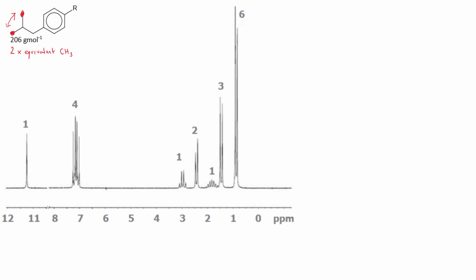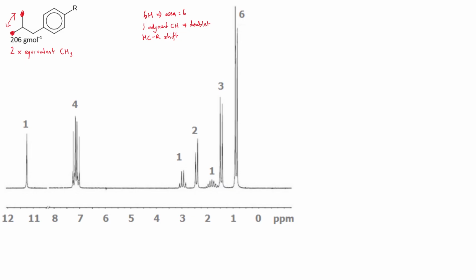So we'll start with this. You can see at that left-hand end that you've got two methyl groups bonded to the same carbon, and therefore they will be equivalent to each other. So let's just look for the peak that corresponds to the 6 hydrogens on those methyl groups. And obviously that's really easy to find because there is only one peak with an area of 6, so it's kind of got to be that one.